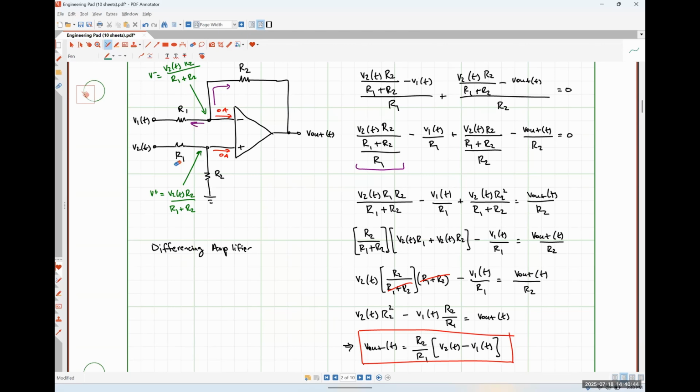If all of the resistors have different values, it's still going to wind up being a subtraction of the input signals, but each input signal is going to be scaled by different amounts. And so the math gets really gross really quickly. So usually you wind up using matched pairs of resistors. Any other questions? Again, sorry the derivation got away from me.